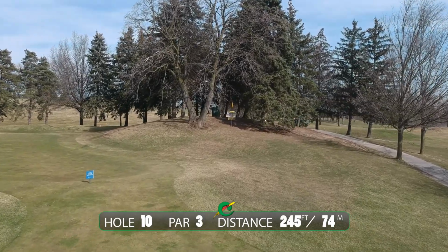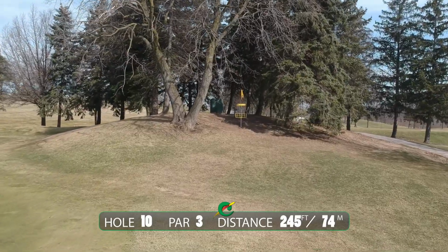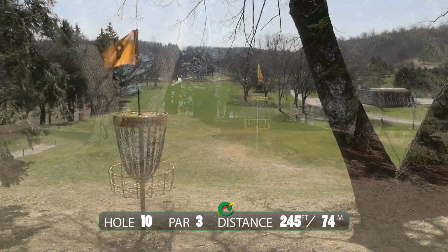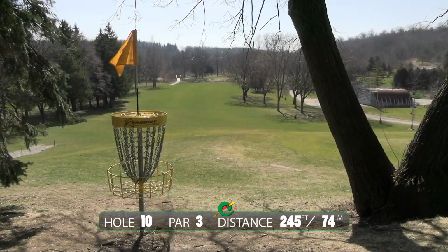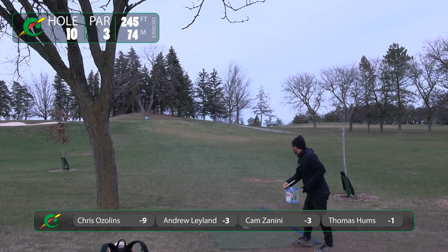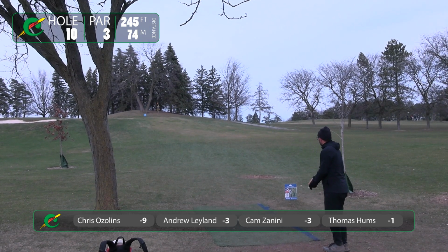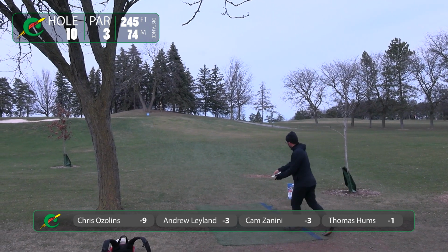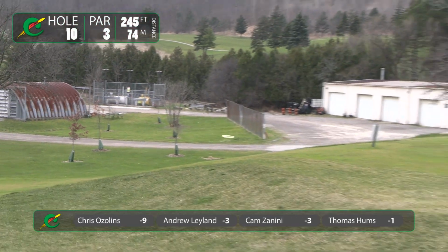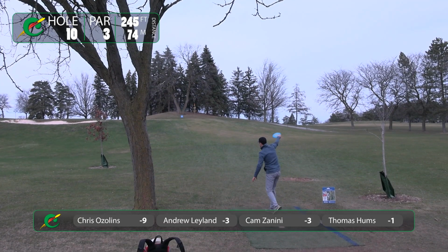Moving on to hole 10, par 3, 245. You saw it in round 1. Uphill, playing probably closer to 280, and pretty wide open. Just looking to swing something right and crash in on the hill, most likely. The only real danger is the wind pushing you onto the green, or if you really get a hold of it, turning it over onto the path, or if you get caught behind that trees that we talked about in the first round. Relatively straightforward for all these guys.